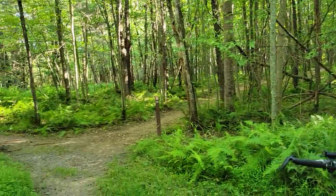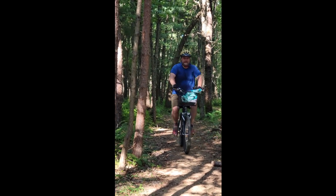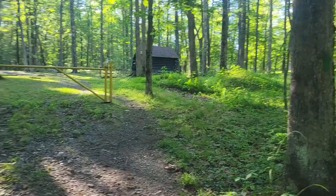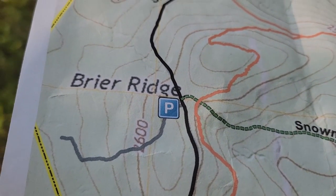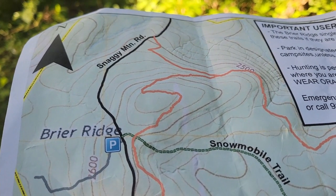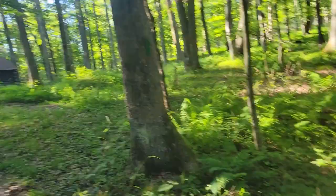We're right at the intersection of the snowmobile trail and the orange trail, which continues straight. Just beyond the gate is Snaggy Mountain Road, where you could park and use it as a trailhead. There's also a great Adirondack-type shelter and really nice campsites along Snaggy Mountain Road — it's part of Garrett State Forest. Worth noting: you can typically enjoy an alcoholic beverage while camping in state forests, but usually not in state parks.